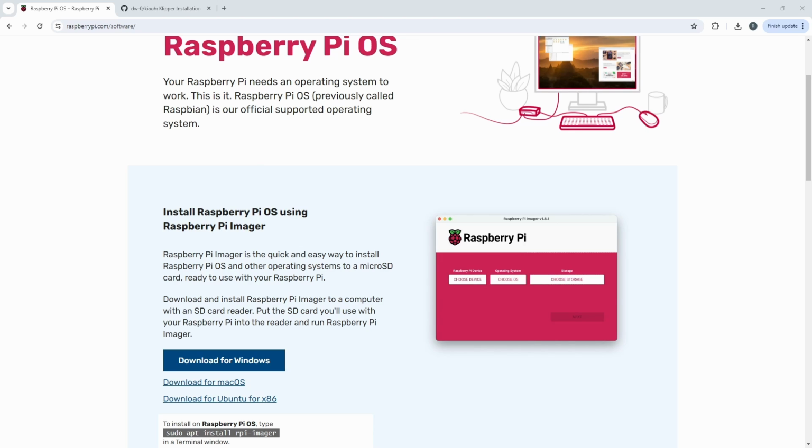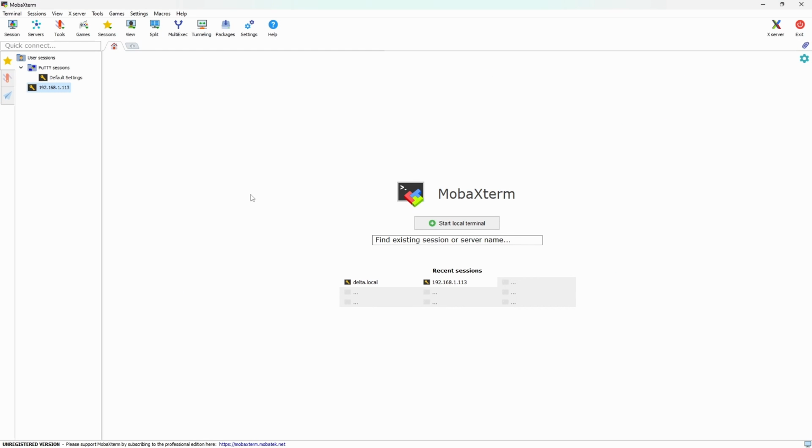All right, so I have taken the SD card out of my PC, I've put it into my Raspberry Pi, and I've booted my Raspberry Pi. I've let it sit for about a good 5 minutes. It can take a little bit of time to boot a fresh OS. So now that we're booted up, we're going to use a terminal application to log in remotely to our Pi. You can either use PuTTY or you can use MobaXterm. I'm going to use MobaXterm in this tutorial, but either one will work fine.